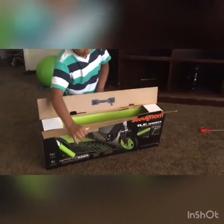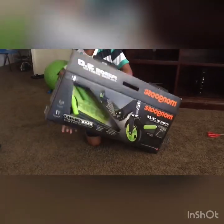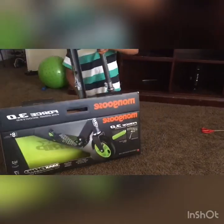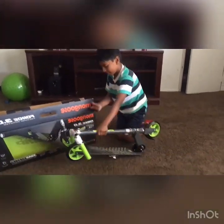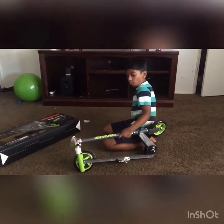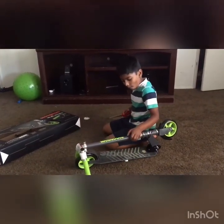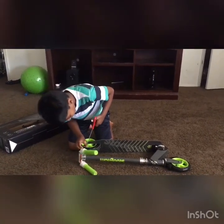As you can see, I'm gonna pull it out. It's kind of hard to pull it out because it's a big scooter. Here is the scooter. So what we have to do is we have to cut this. Wow, my goodness, dude. This is so good. Let's unbox this thing.